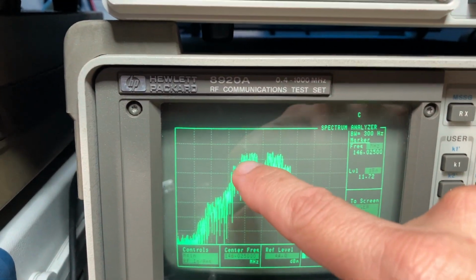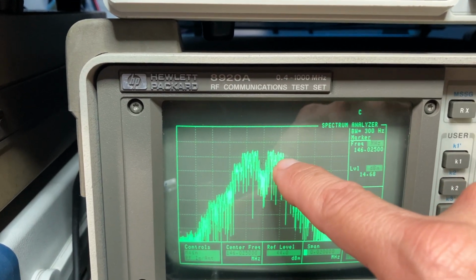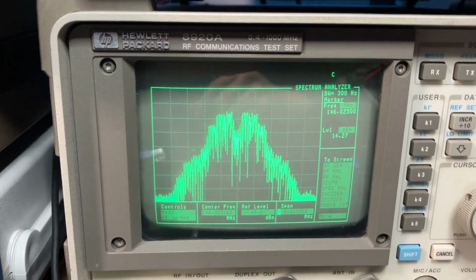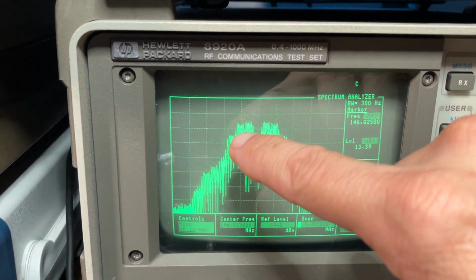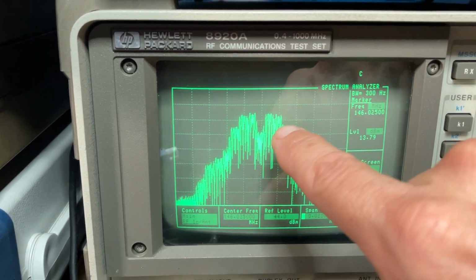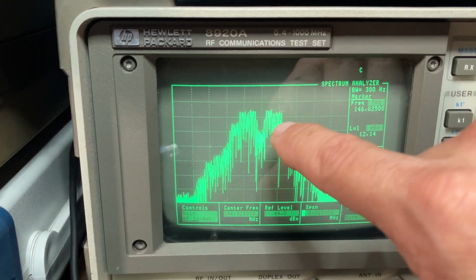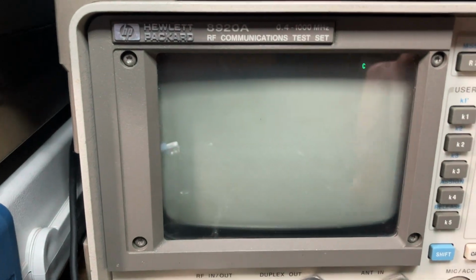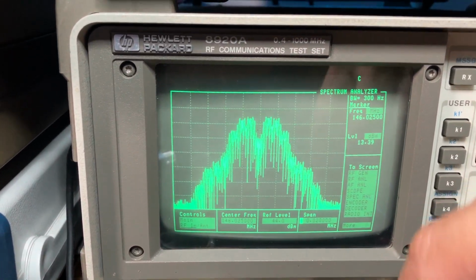Okay, so let's say that's our peaks. We're looking at basically 2, 4, 6, 8. That's all within 20 dB of the peak. So 8 divided by 2 equals 4 minus the 1 kilohertz tone is 3 kilohertz. But you see it's not quite to the edges of those two graticules there. So we're going to say it's less than 3 kilohertz. And there we go, 2.5 kilohertz. So yeah, it's pretty dang accurate.